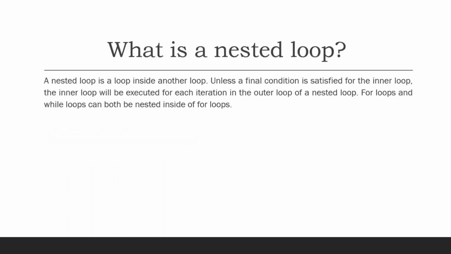So what is a nested loop? A nested loop is a loop inside another loop. Until a final condition is satisfied, the inner loop will be executed for each iteration of the outer loop of a nested loop. For loops and while loops can both be nested inside a for loop.